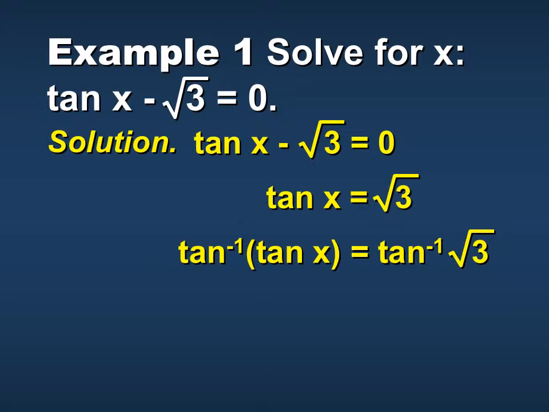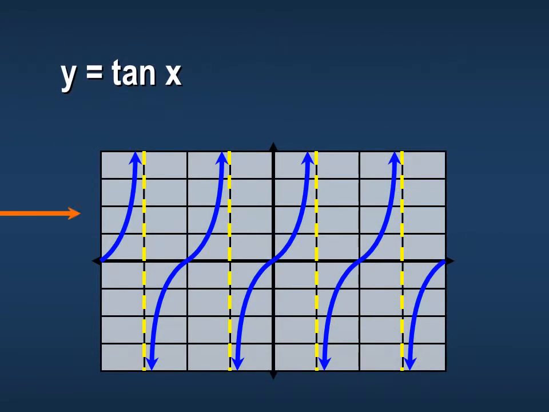We want you to use that chart, and I want you to tell me at what angle is tangent the square root of 3. Okay, and you can look and you say, oh, well, at pi over 3, tangent of pi over 3 is the square root of 3. If you notice, my solution has plus k times pi. And you're like, well, why is that? Well, if I want to know what the other quadrants answer is, I had to add pi each time.